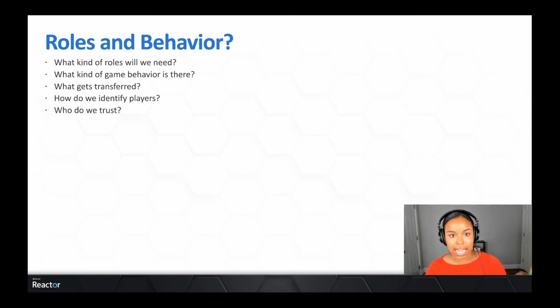So as I have been thinking about this game, there are just some questions that come to mind, like what kind of roles do we need? In this Blockopoly game, we're going to have a couple different types of roles. We're going to have the banker, who is also the minter, who I talked about a little bit. And we're also going to have players that are allowed to join the game. I think typically in Monopoly, there are just players, and one player has the extra role as a banker. But here we're just going to designate one of our accounts on our blockchain to actually be the banker.